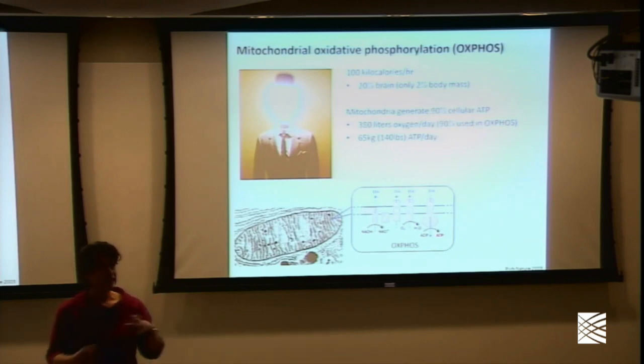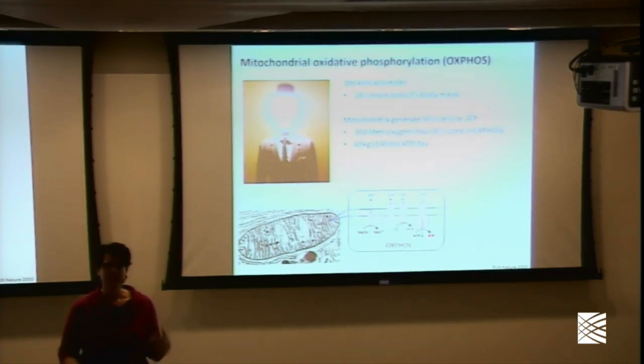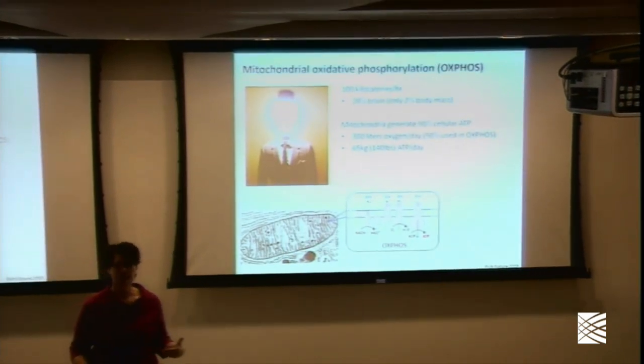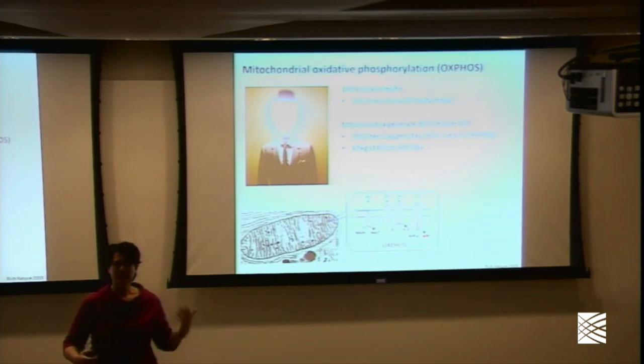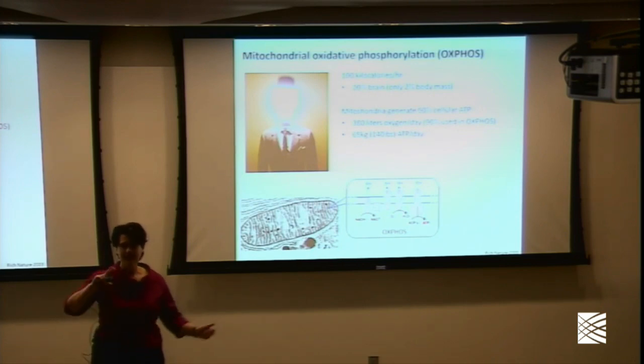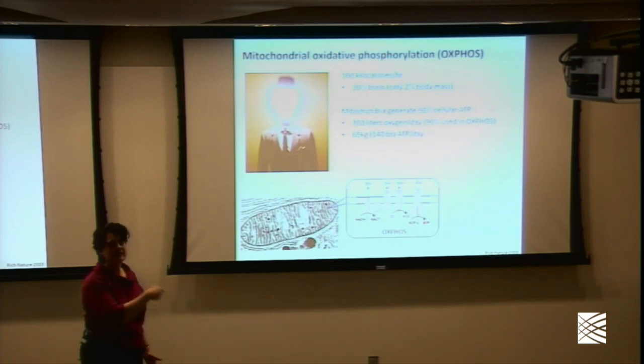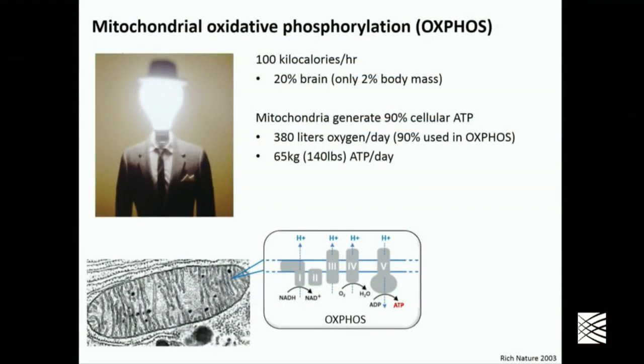Well, at rest, we have about as much ATP as would fit in a teacup in our body, but it's constantly being turned over all the time. So if you wanted to fill your body's ATP needs by ordering it from Sigma and eating the ATP, you would need to eat 140 pounds of ATP every day. That's how much is constantly being generated. It's continually going in a pool between ADP and ATP, but I'm trying to give you a sense of how much ATP the mitochondria is generating.